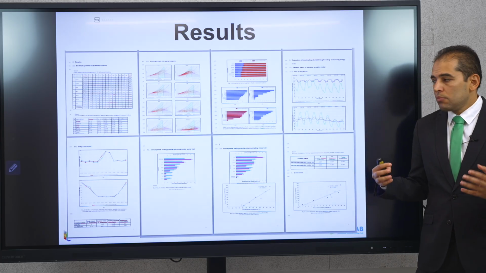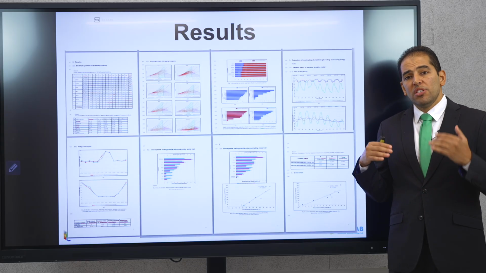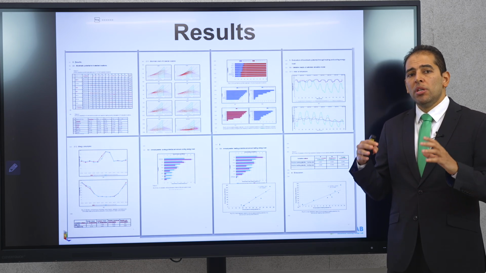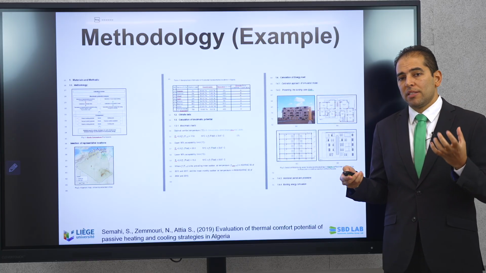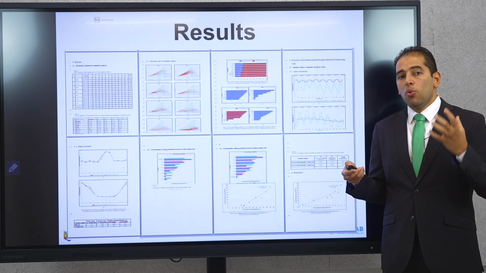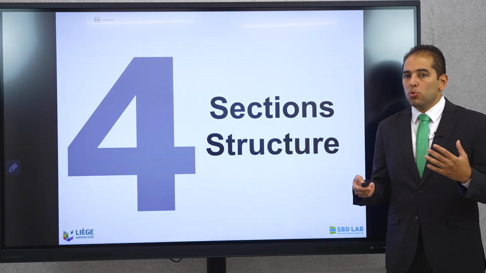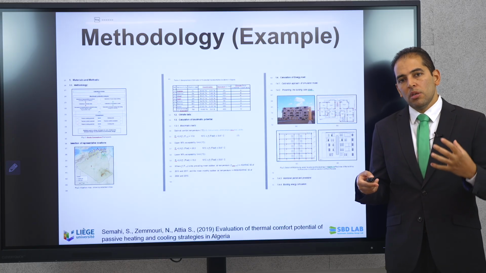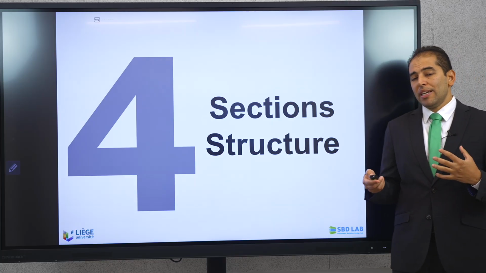Same story with the results. Before even writing any text, we listed the results that we want to show and we aligned them. We gave every figure a number, a caption, and we made sure that the methodology is clear regarding the artifacts, whether they are tables or figures or illustrations, and we have the results. Once we are done with the methodology and the results, we move then to writing. So we don't start writing before having first our artifacts or our outcomes generated in the methodology section and in the results section. Then we move to the section structure.